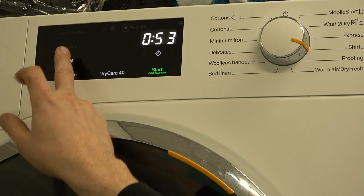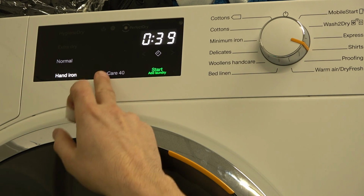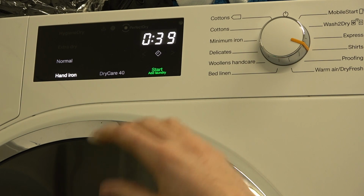You can either have normal dry or hand iron dry, of course, and you can have Dry Care 40 on this. And that's basically what it does. It limits the creasing within the shirts.